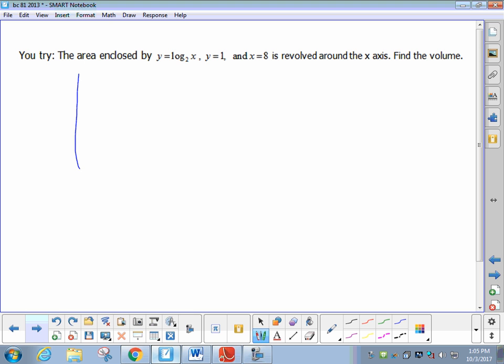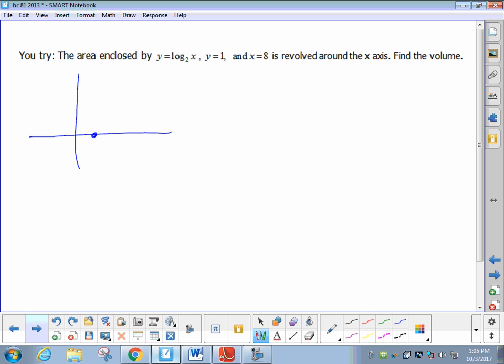That said, on this, the most common error was people misidentify the region. It's so sad if you're going to do all this work and you're doing it with the wrong region. So you're going to try this, but let's first make sure we have the region identified well together, then I'll leave you to the calculus. Give me something about log base 2. Give me some points, please.